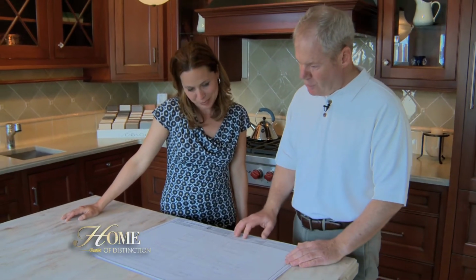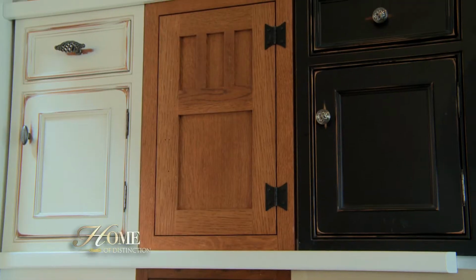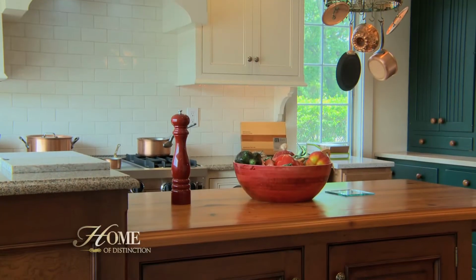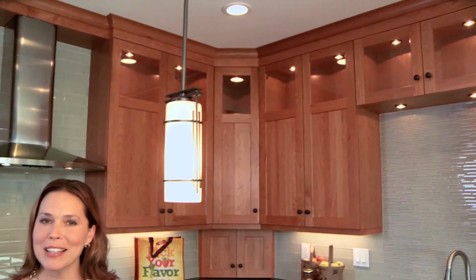Gedney is also outfitting the greenhouse. We have some casework and millwork that's going out there. This house in Guilford is a passive house, environmentally friendly. How does the cabinetry work into that philosophy? We have cabinetry where the finish passes the California indoor air pollution standards. A room used more than any other, it makes sense that people pay attention to this in the planning process, and that's why a specialty company like ours has a niche. How can you make your home more environmentally friendly? More tips from this passive house coming up.